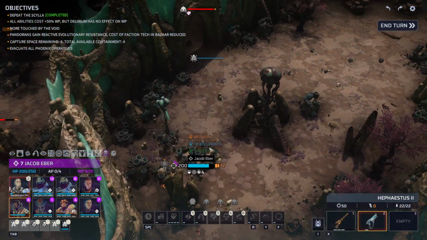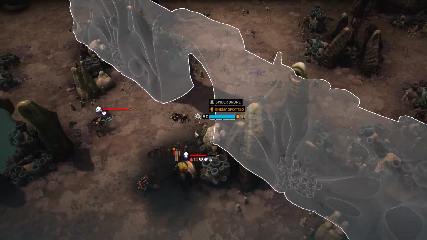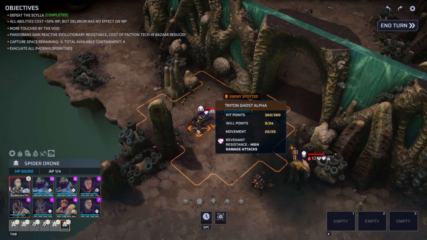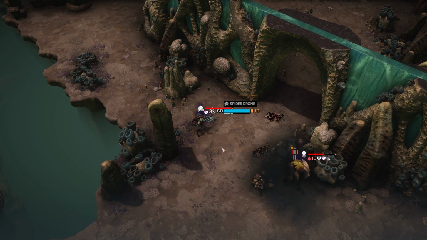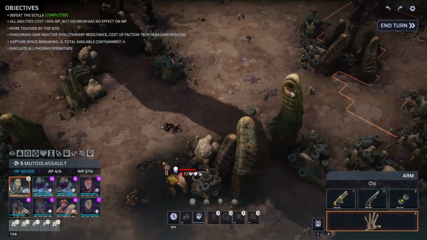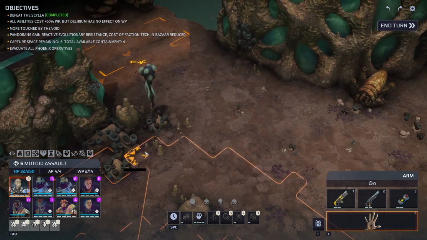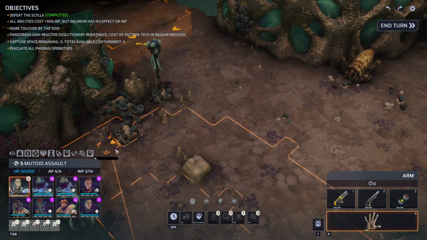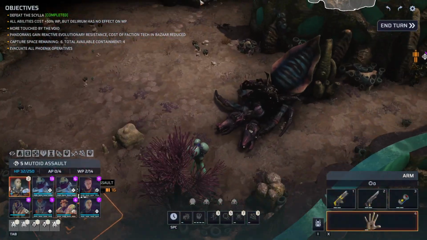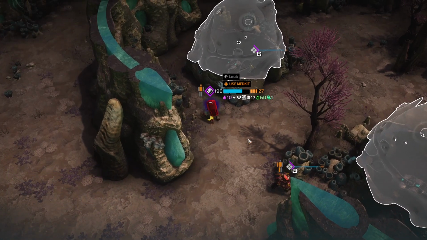Jacob, you can't move yet. They had the Triton Ghost Alpha, but okay, a bit of the explosion coming in handy. This mutoid needs to leave the mission. Save the mutoid. We heal Luis.